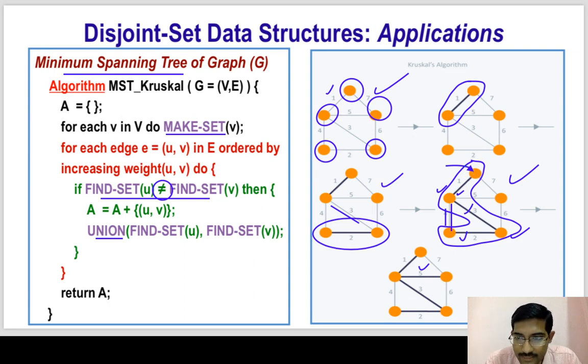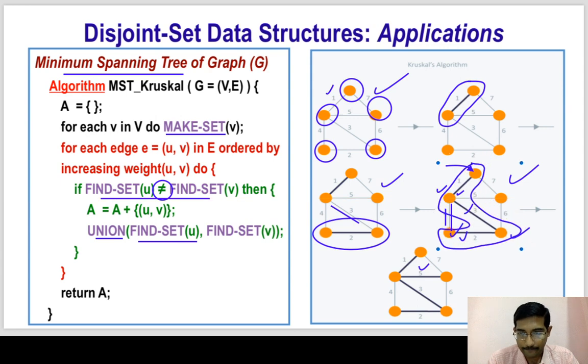So whenever I say find the set where these elements belong, I always give the answer as the name of this element, which is what find set does. Now, when I make a union, whatever elements I give, after the union the whole set forms together and gives me back the representative element of the whole set. That is what the union operation does here.